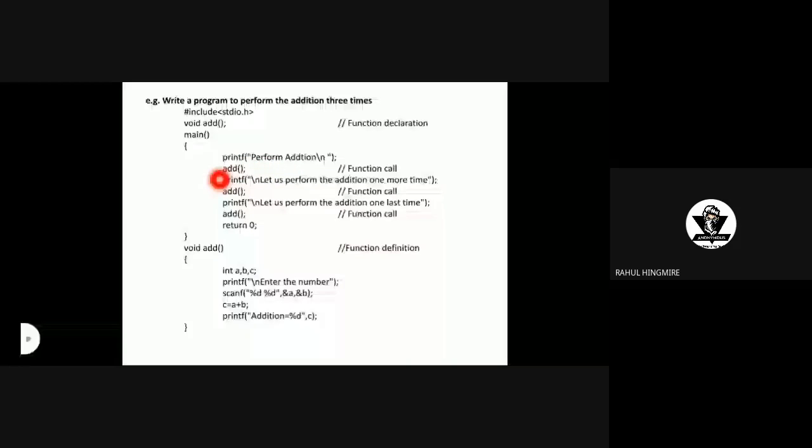Now here I have not passed any parameter. If you want to pass a parameter, you can pass it. If you don't want to pass a parameter, no need to pass it. Now here is the function call. First time I am calling the add function. Whenever a function call occurs, control jumps from the function call to the function definition.